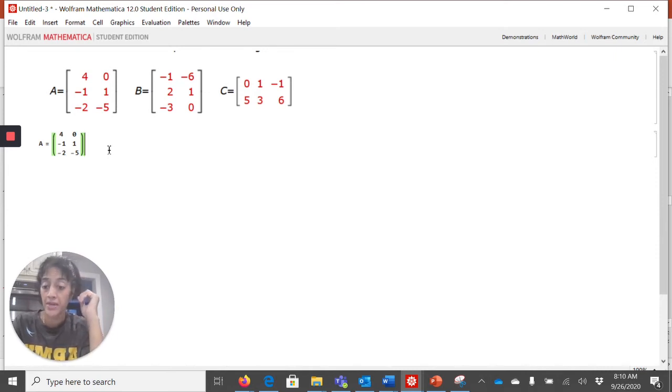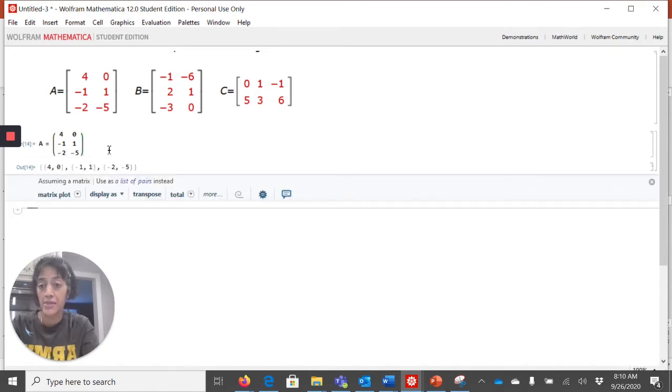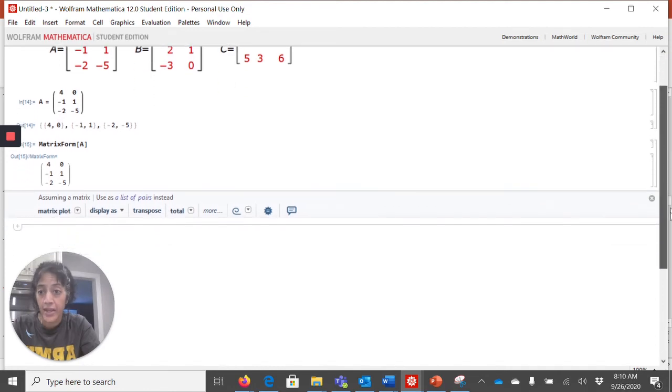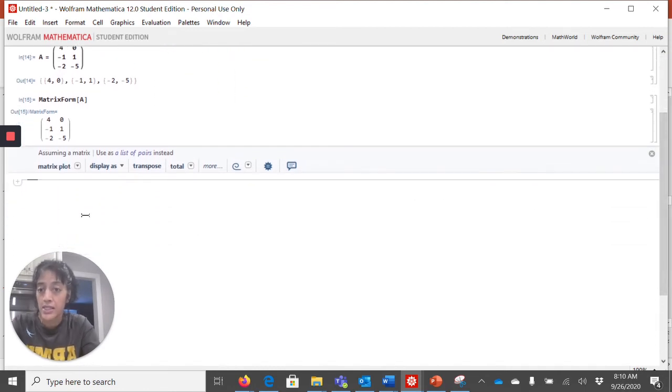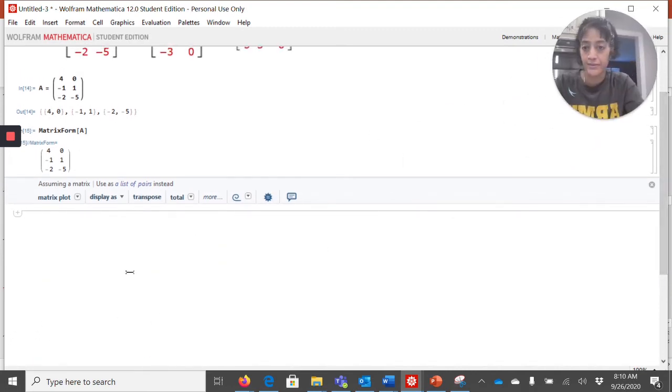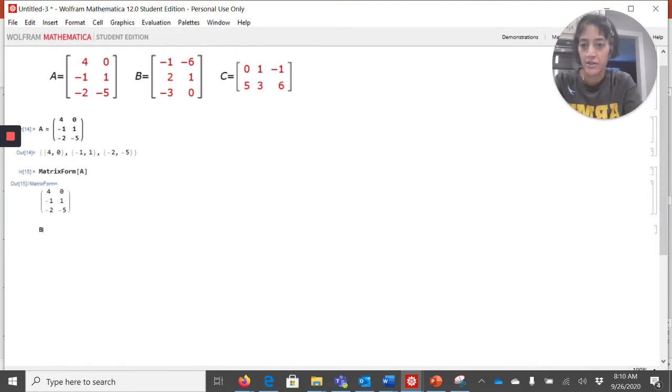Once you enter the matrix, hold your shift key down and press enter at the same time, and you get this. You see how it makes it into a list? The first row is the first list, 4, 0. I can tell it to display as a matrix, and it will do that for me. So let's enter in the rest. I took a big risk here. I'm going to go run after this, so I'm not cleaned up yet.